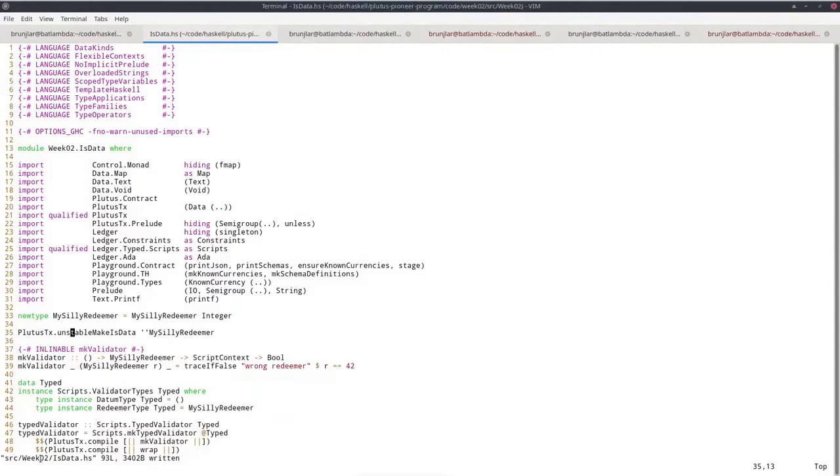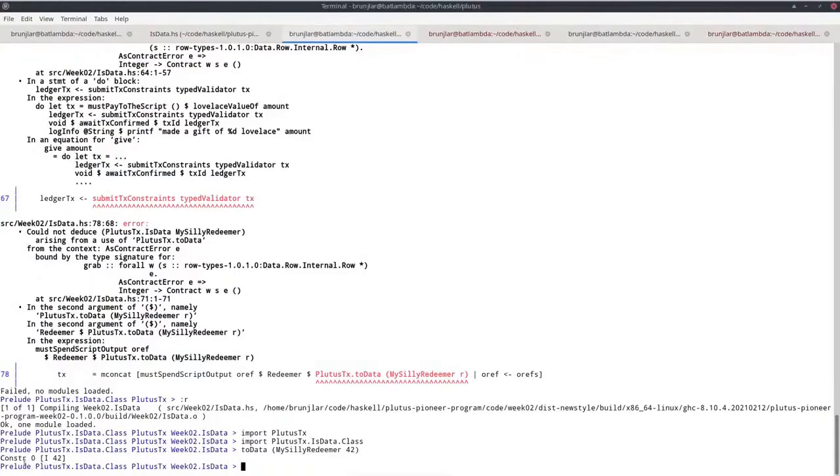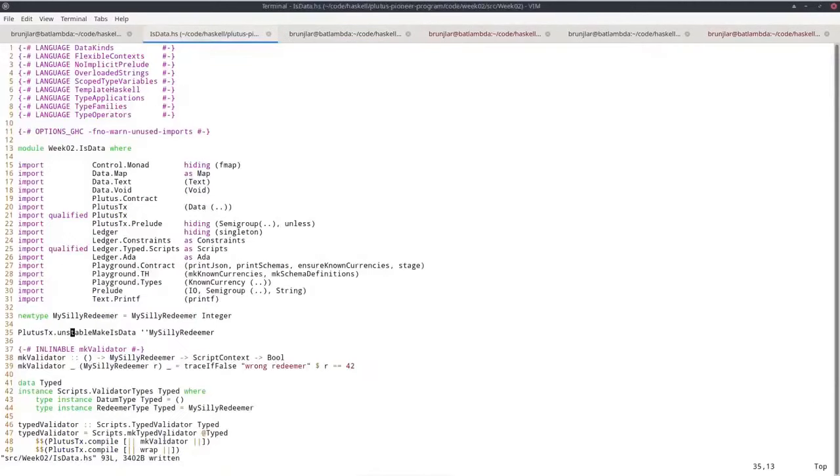So this is about constructors. We saw that in this case, the MySillyRedeemer constructor was translated into constructor 0. I suppose if there's only one constructor for a data type, it will always be 0. But if there are several constructors, it's not so clear how they are ordered. And the difference between the unstable and the stable version is that the unstable version does not make any guarantees that between different Plutus versions, the constructor number corresponding to a given constructor will be preserved.